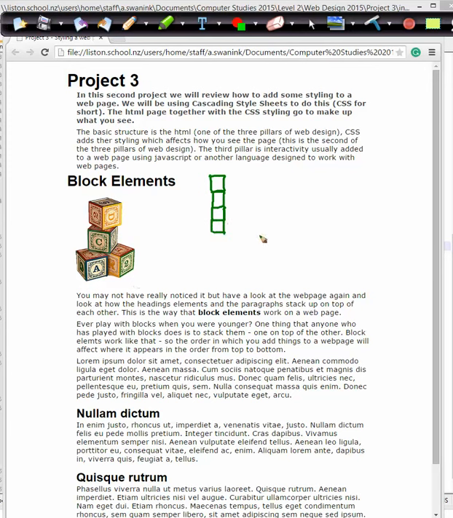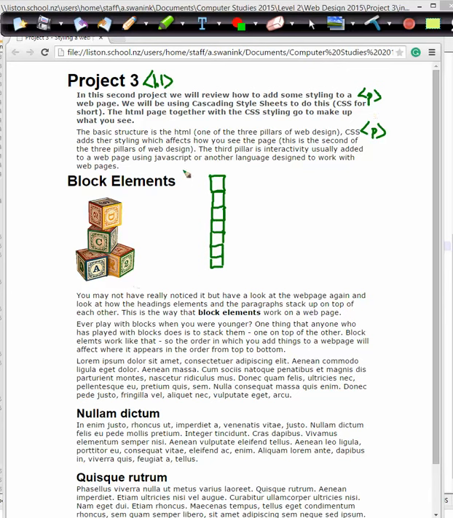Now sure, you can stack them in different ways, but one of the simplest ways of stacking blocks is like this. Okay, so what I'd like you to notice is that your web page seems to be stacking in the same way. So here we have an H1, then we've got a paragraph and another paragraph.